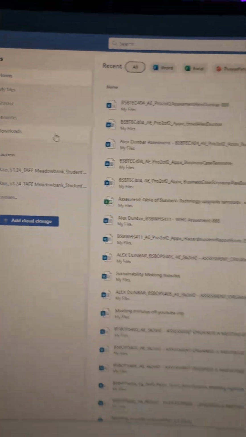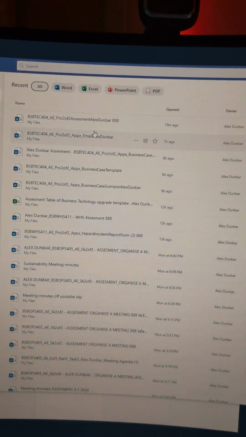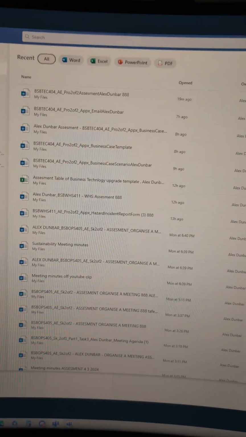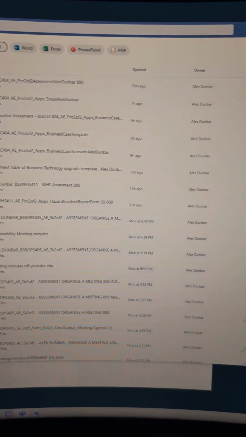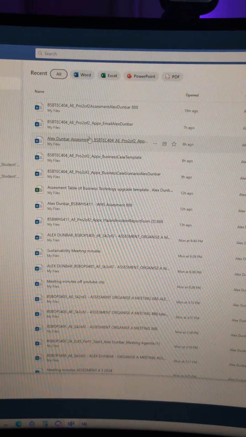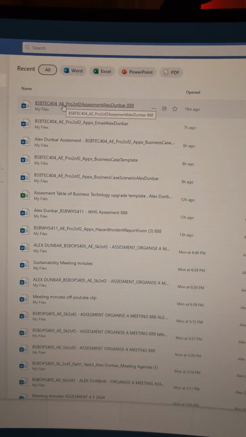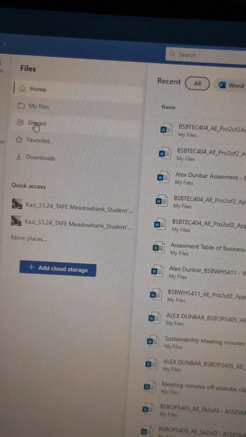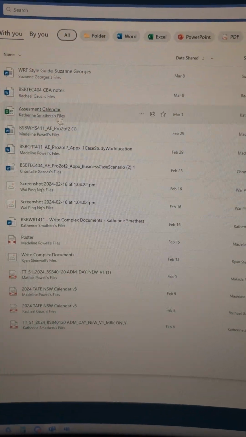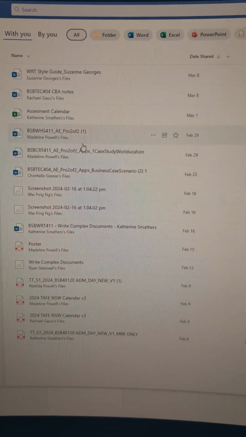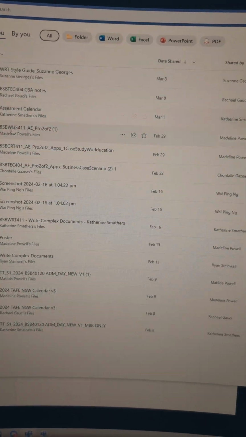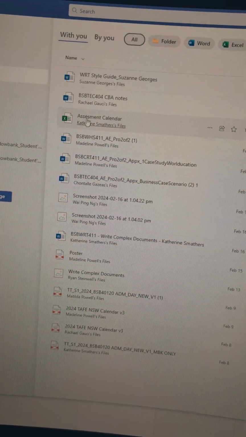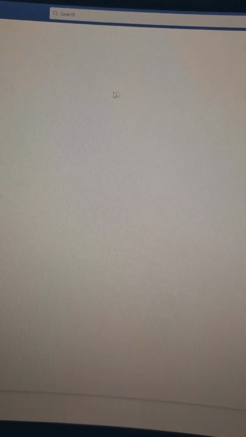Now, some other options will be in this icon here, which is files. When we click on files, we can see all of the files which have been uploaded to our Teams through a cloud base using OneDrive. So any of these files are ready to go and to work on online. And we also have the option of sharing some files in the shared folder. The advantages here are that we can easily share files and work on them live together as a live document. So I will just open this spreadsheet as an example.